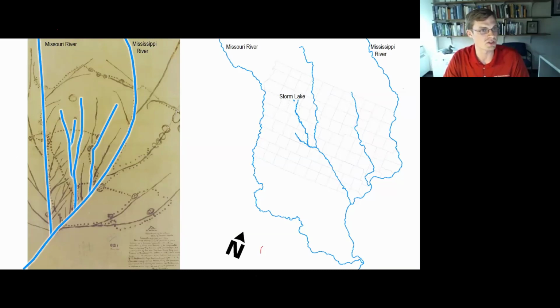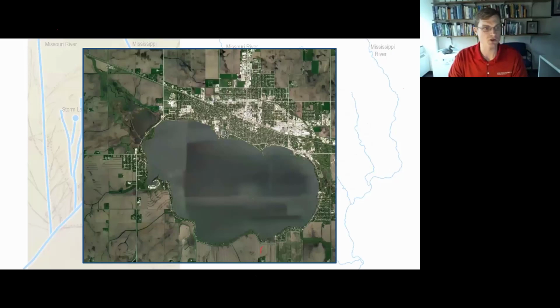And then in north central Iowa, the lake that we today know as Storm Lake was included as a culturally important part of these lands that the Iowa people were familiar with and stewarding at that time. And here's what that Storm Lake looks like today. And as I mentioned, most natural lakes in Iowa are just big wetlands, and that's certainly the case of Storm Lake.